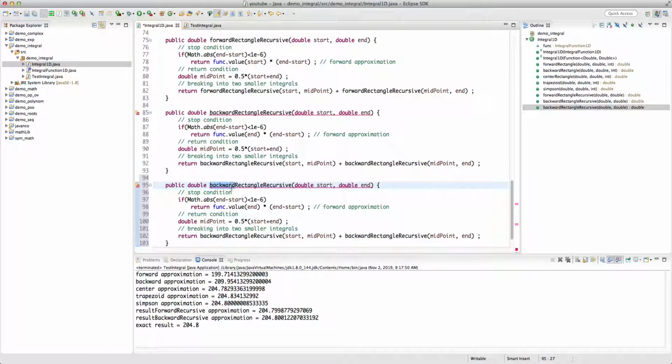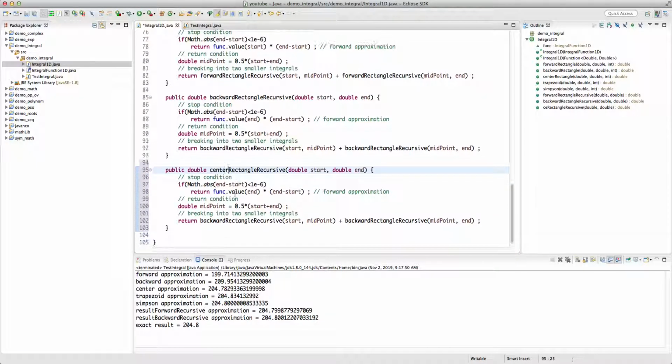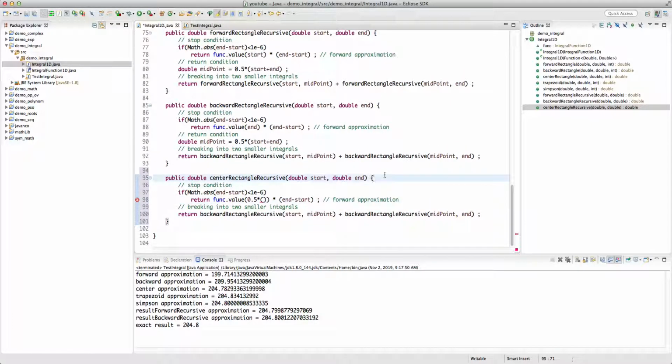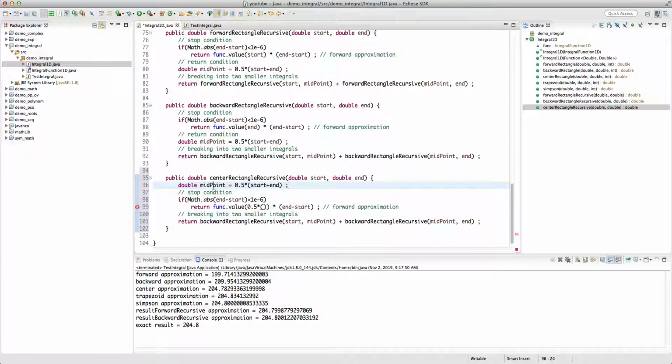So backward, center, rectangle, recursive. Here we evaluate the function at the center point times, so actually I can put the midpoint in the beginning, and then I just evaluate the function at the midpoint.